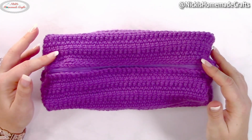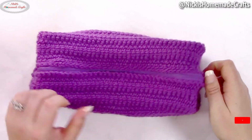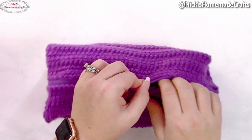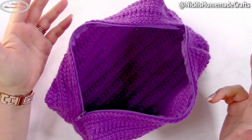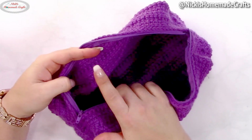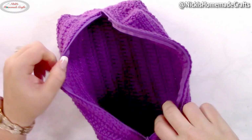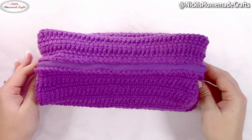Because we used the linked double crochet, there are no gaps between the stitches. It is nice and firm. And the zipper ends on the side and on both sides, actually. Once you open it up, you have a lot of room in here to place whatever you wish inside this pouch. And because, again, we used the linked double crochet, you didn't have to add any lining. Nothing is going to fall through, and it's very, very roomy to add anything you wish. And now you've finished your pencil pouch.